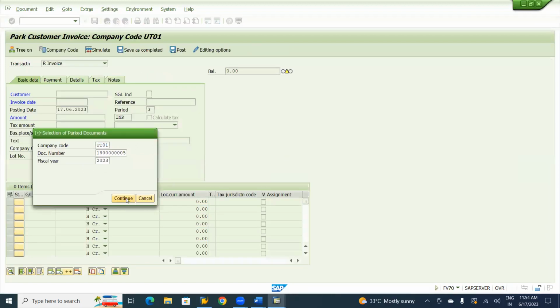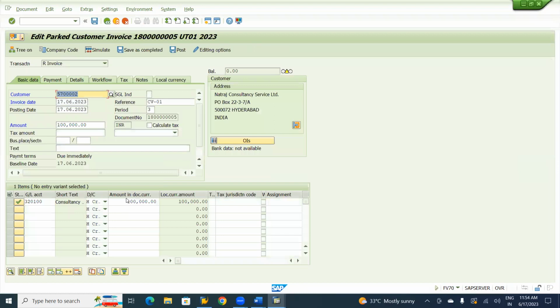Click on continue. If you want to change anything you can change it, or we can post it straight away. Click on the post button.